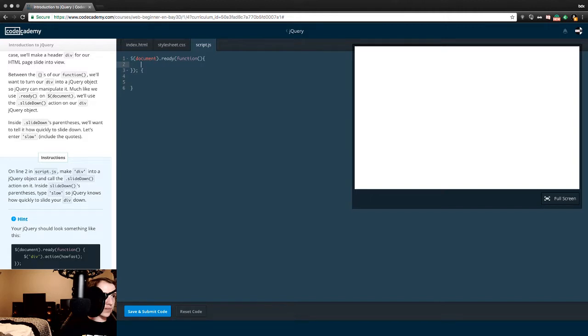On line 2, make div into a jQuery object. So we've got dollar, dot something, more parentheses, followed by a semicolon.